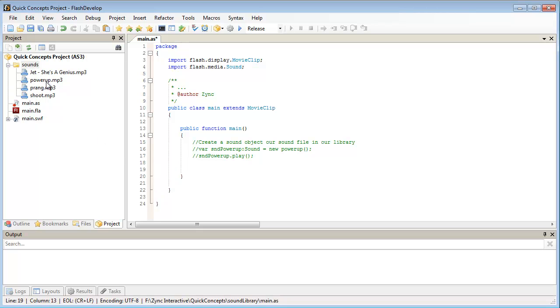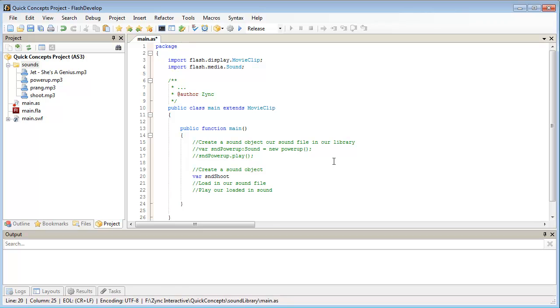So what we want to do now is load in that same power-up file from our sounds directory. My directory structure is just my quick concepts and then a sounds directory in there. Nothing fancy. So let's firstly load in our sound file. Actually, let's do two things first. We're going to create a sound object, and then we're going to load in our file, and then we're going to play our loaded in sound. So three steps for this method. First things first, we're going to create a sound file, and let's actually get the shoot one in this time.